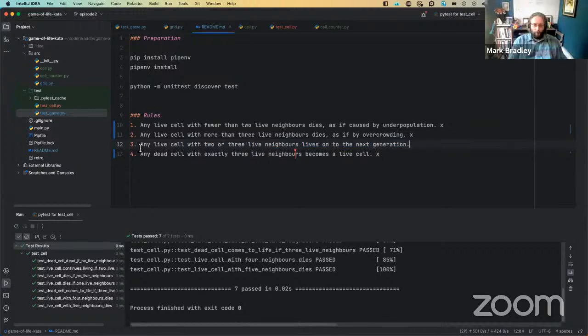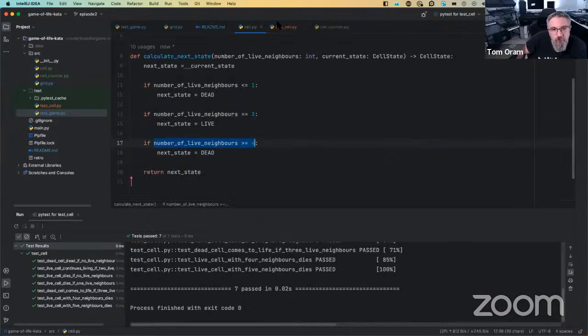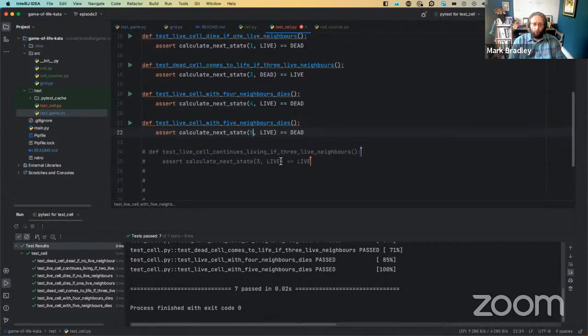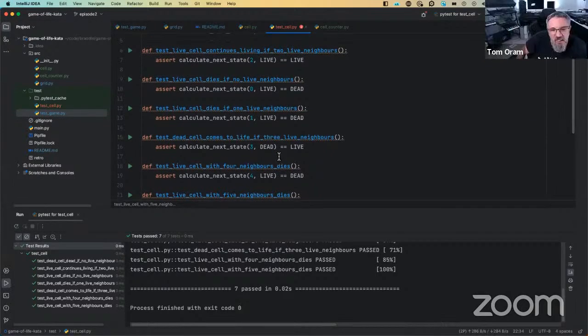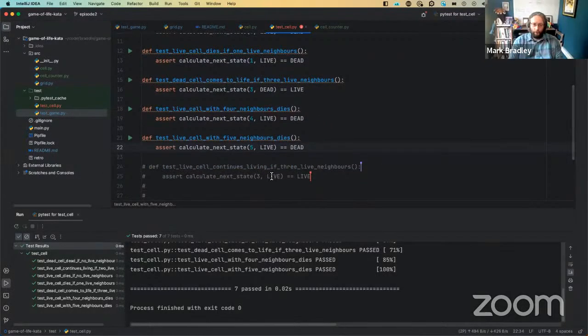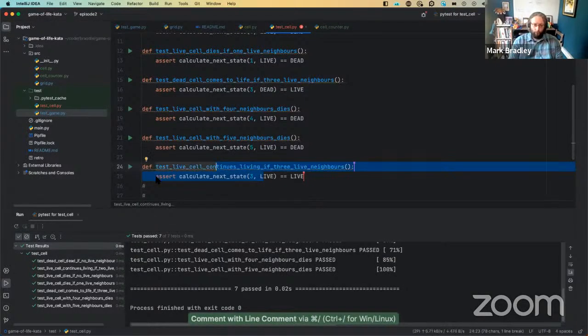So now we're on any cell with 2 or 3 neighbors lives to the next generation. So going back, do you want to do a 2 first? We've done that already. So we've done a 2, so we need to do a 3. Do a 3. That's that one.